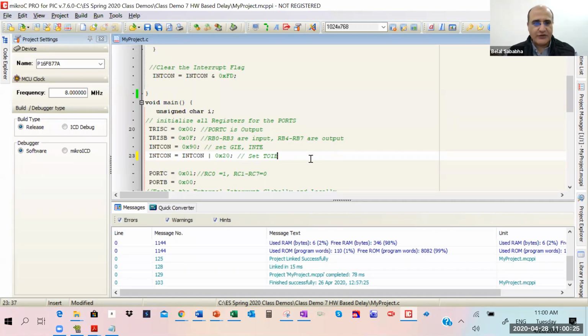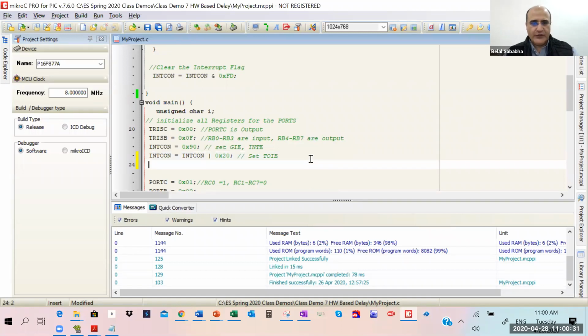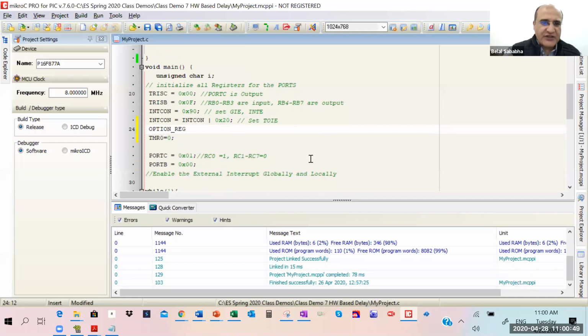Timer 0, we enable the timer. Timer 0 needs to be initialized to 0, right? And I'm doing these initializations in the main before the infinite loop.